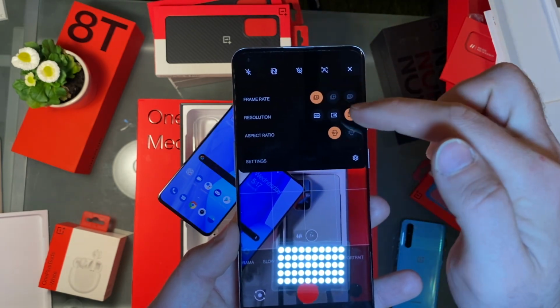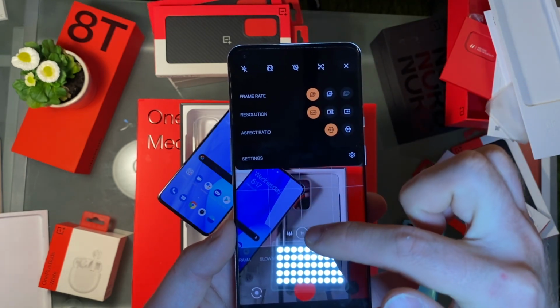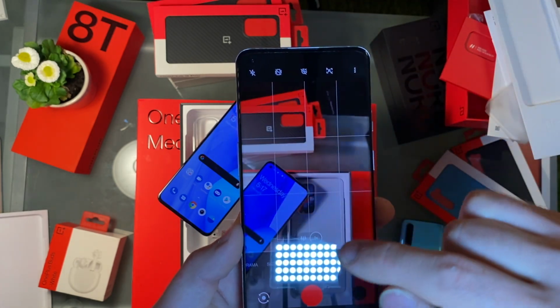I hope it does perform also well in low light. I will test that all out, and if it does, this is the best phone for me for probably 2021, the OnePlus 9 Pro. I'm just so excited about this phone.